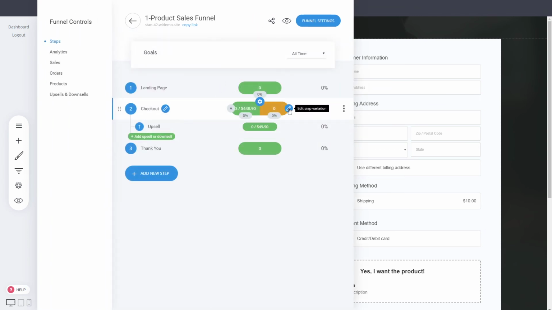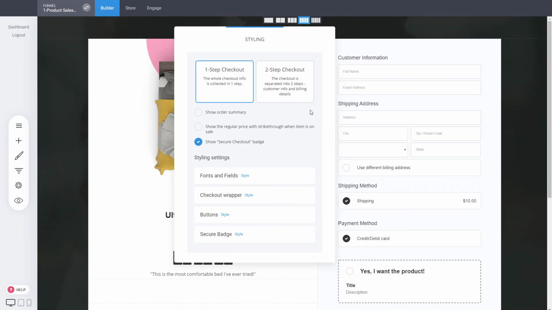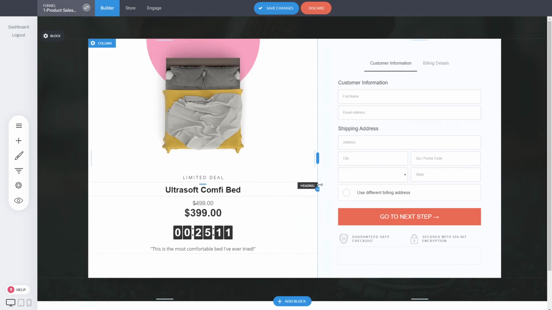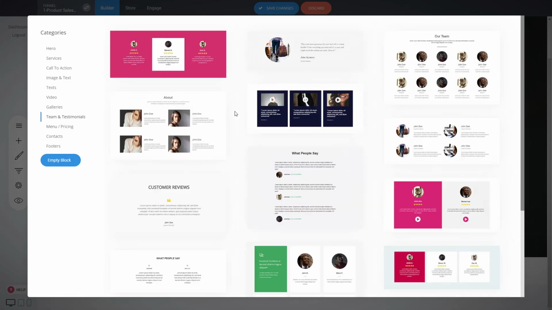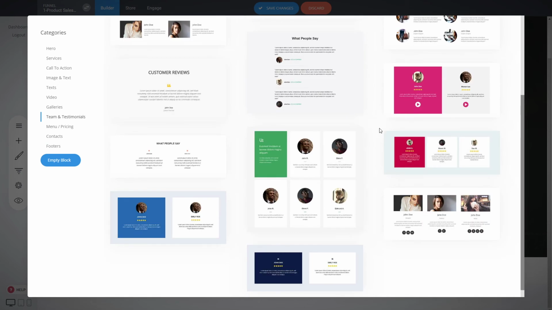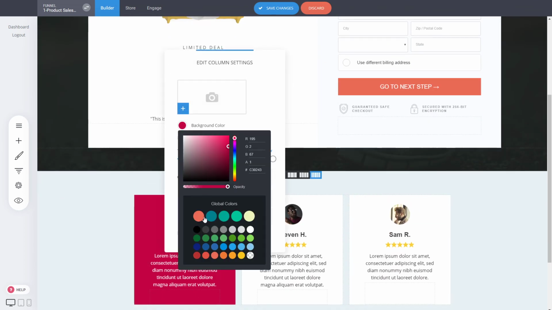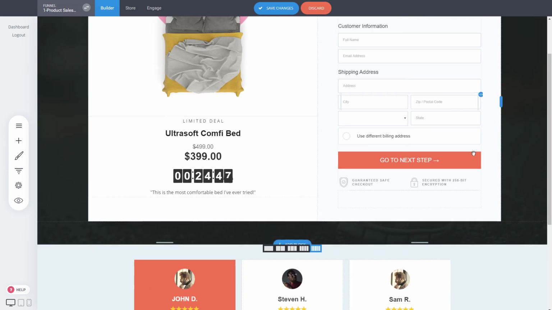Actually, let's go to the B version, and there you can play around and do it as a 2-step checkout. You can have a countdown, if you didn't have one before. You can adjust the image size. You can have some testimonials, for example, at the bottom. So you might want to try having more happy customers as part of the whole thing. Maybe something like this you want to add, and change this to the brand color and add it as part of the whole thing. So that might be converting more people, having even some testimonials on the page.